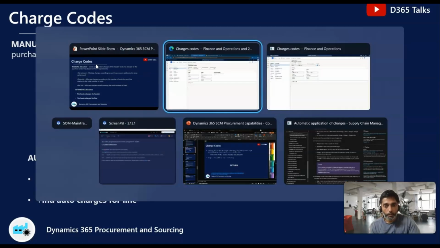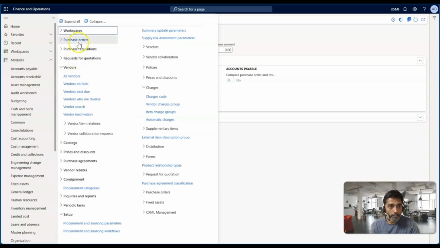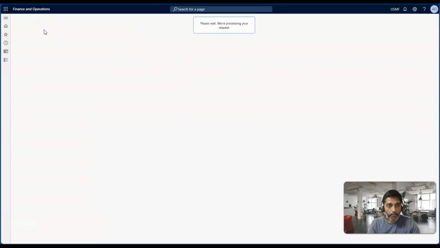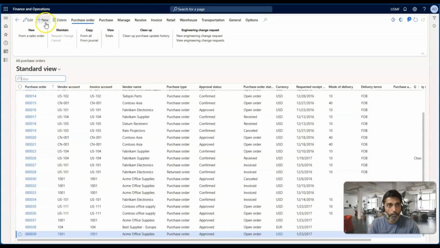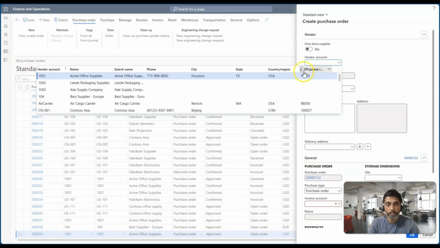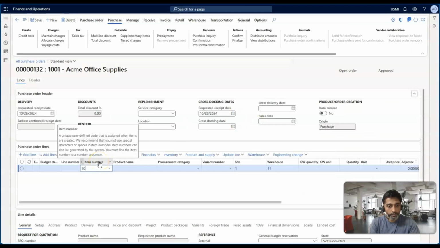So we'll first go back to the Dynamics 365 screen. So let me quickly create a purchase order. I'll be going a bit fast since we have already discussed a lot about creating the purchase orders and how we add the lines at the header and the line level. So please do check out the session regarding the same. In this case, what we will do is add the charges at the header level and manually allocate them to the lines. So I have created a purchase order.